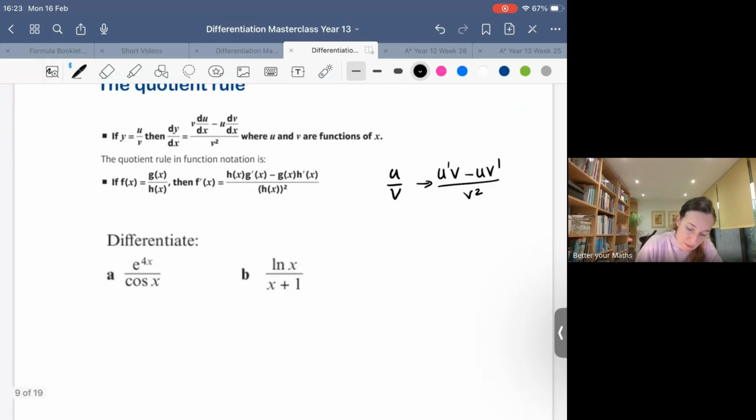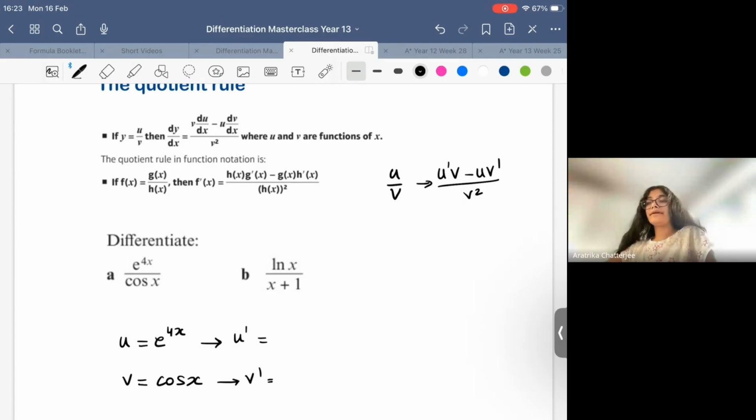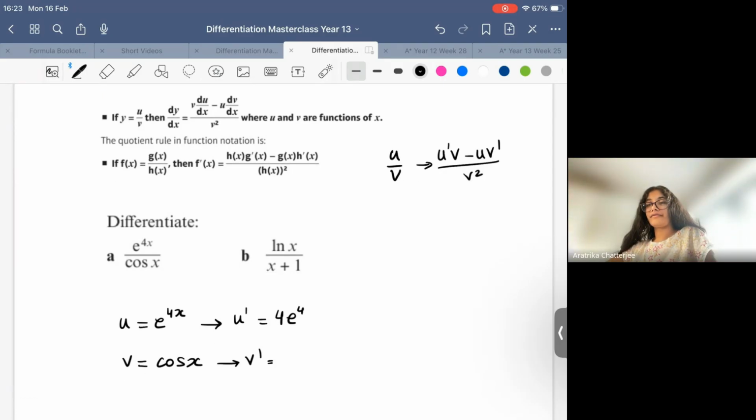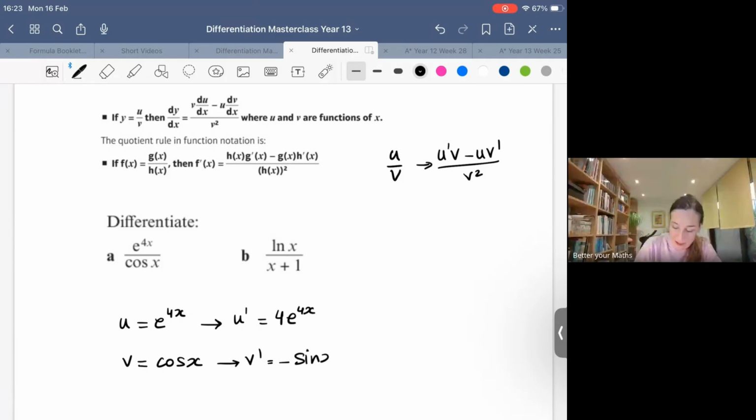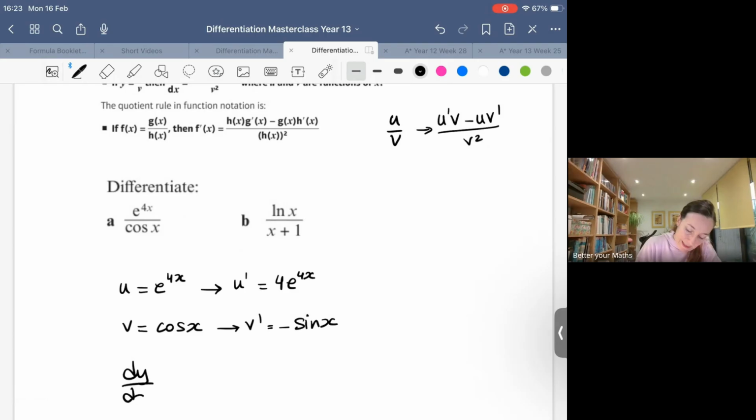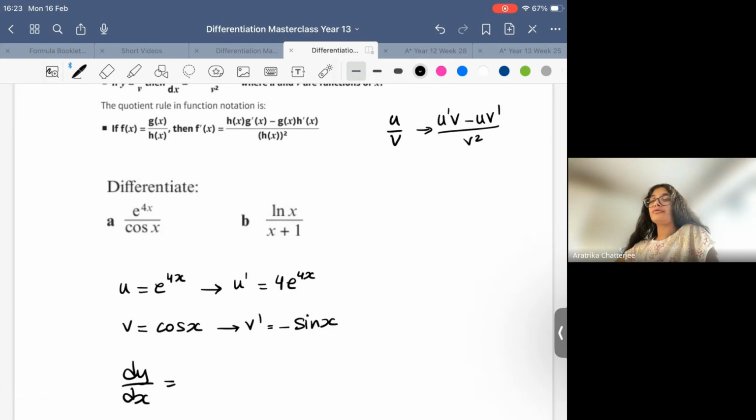We are going to differentiate each of them and then use the formula, just that. So I'm going to call u my numerator, e to the 4x, v my denominator. Who wants to help me to do this one? Hadrika, tell me, what is the first one? For u prime, it's going to be 4e to the 4x first. Perfect. And what about this one? And v prime will be minus sine x. Excellent. So can you help me to substitute in the formula then? Okay, so dy over dx would equal 4e to the 4x times cos x. Perfect. And minus sine x times e to the 4x.